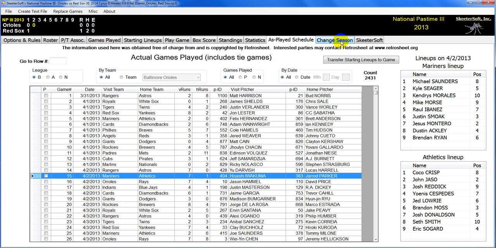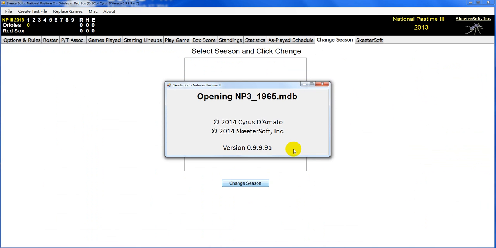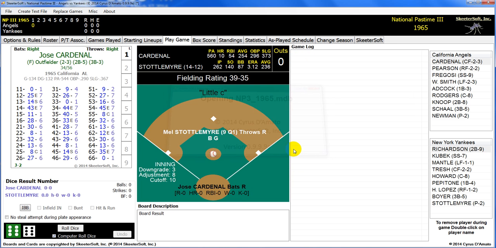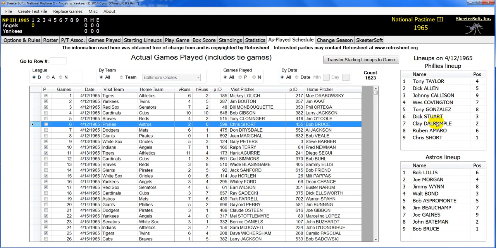Now I have an active replay going based off of the 1965 season. So let's come over to this tab, Change Season, and I'm going to select the 1965 season. Now in this particular replay, I have decided to use the as-played schedule, and I'm using the actual lineups. However, I decided just to play American League games.